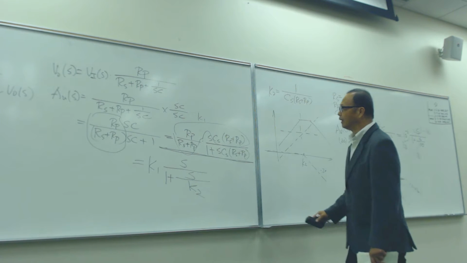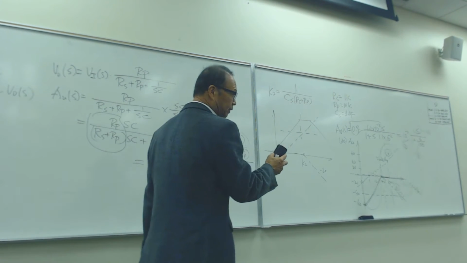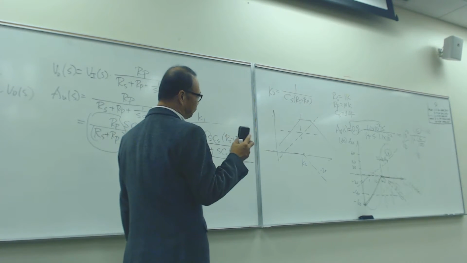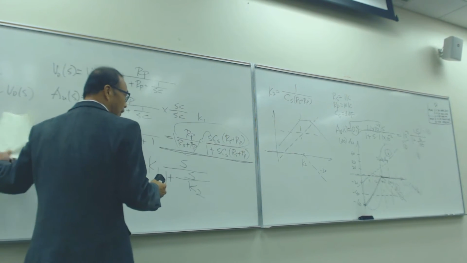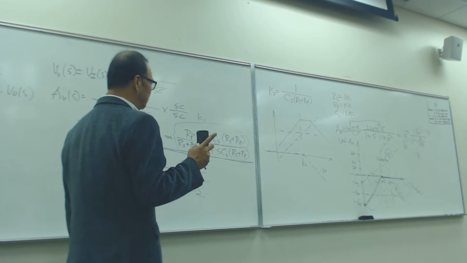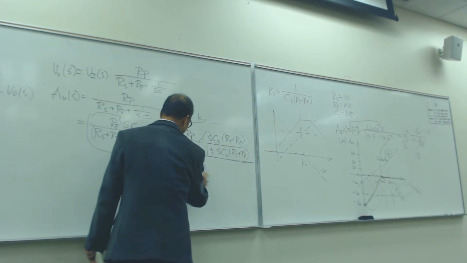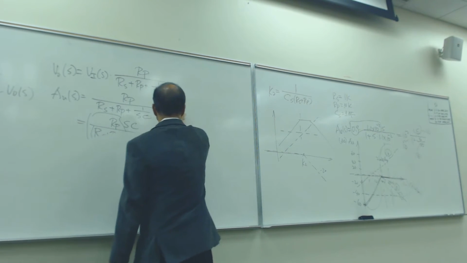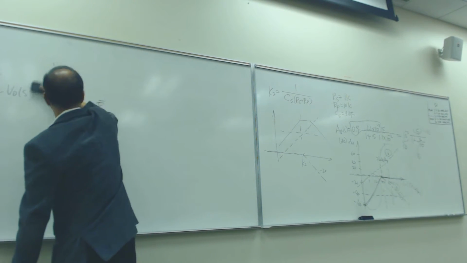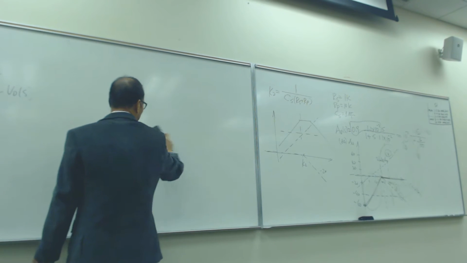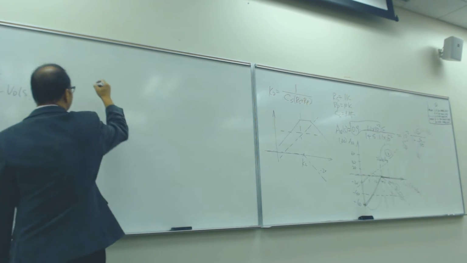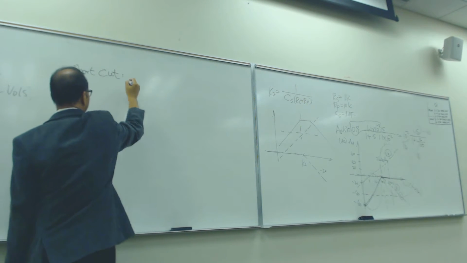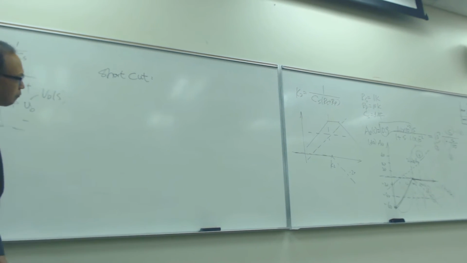Okay, so this is the conventional way to analyze the frequency response of the circuit. Now, I'm going to give you a shortcut. And I'm going to use the shortcut for the rest of the chapter. I think you're going to like the shortcut much more than this. So the shortcut.